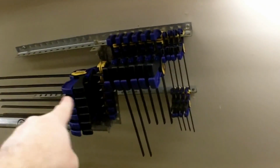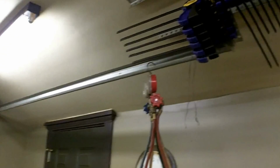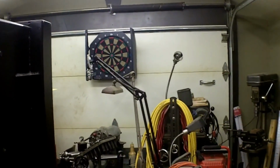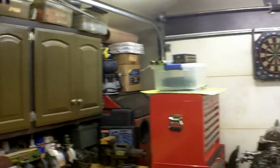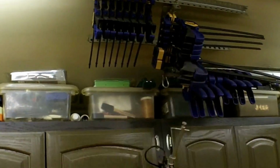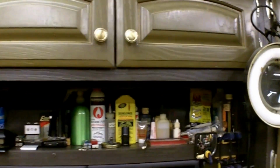And for storage of clamps, you can see I've got tons of clamps here just on the garage door rail. Obviously I don't bring my door up and down all that often because I don't put a car in here. Most of the time when that goes up is because I'm dragging another piece of equipment in that I can't fit. So up here, tons more clamps, whatnot, overheads, like I said.